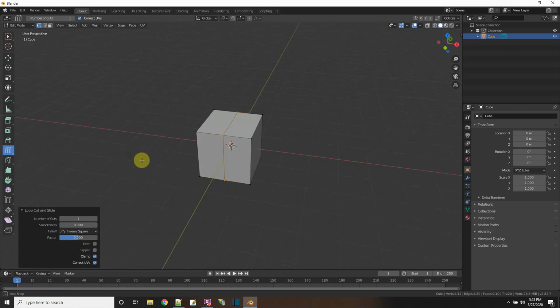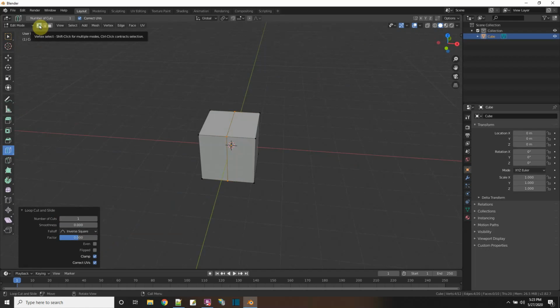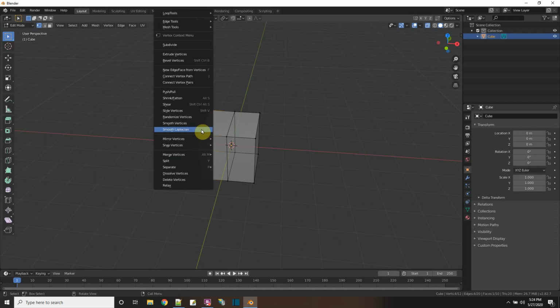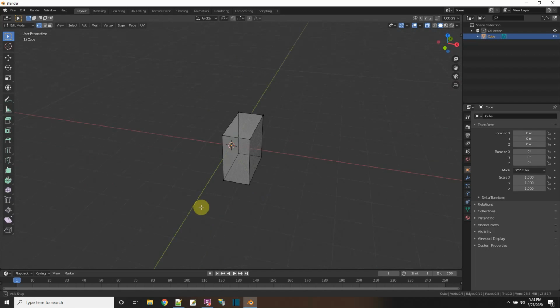Now I'm going to go to the select box, and right here I'm selecting vertices still, and I want to select all the vertices on one side. So I'll turn on this x-ray option, and it lets me pick all the vertices on one side like that. The reason I picked x-ray is that if I didn't and I went like this, it's only going to select the vertices that the camera can see visually right here, and it leaves out that little corner. With x-ray on, I can go through like this, and it'll select everything. Now I'll press X to delete, or I can right click here and choose to delete vertices, and I'll have half of the cube now.